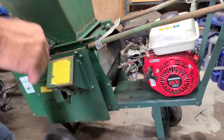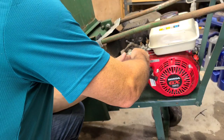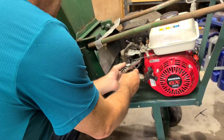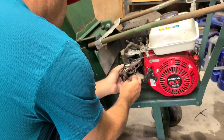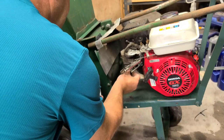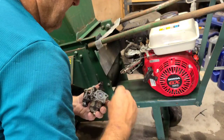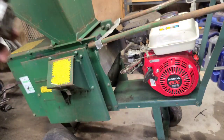Air filter. All right, so I have only two linkages here. Return spring. Throttle linkage. Oh, we got a spacer. Just trying to remember which way that spacer went on while I set it here. Yeah, the gasket tore. It's stuck pretty good. The rest of it's stuck over here. Yep, I'm gonna guess this is a replacement carburetor.